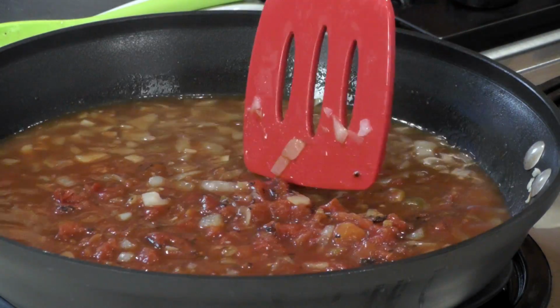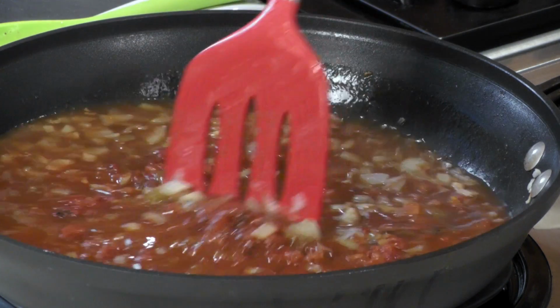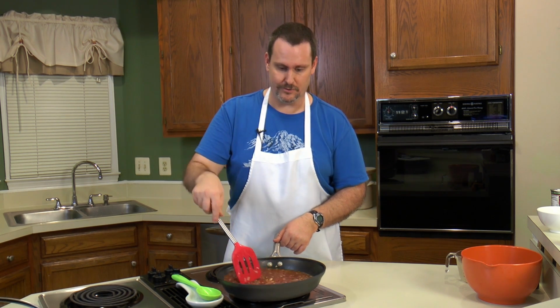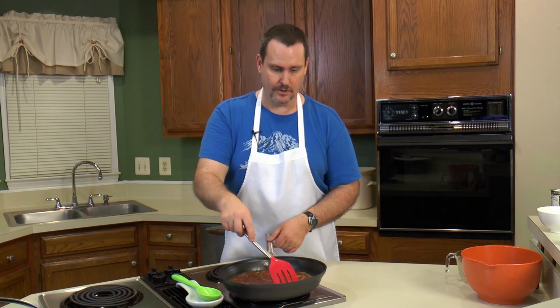I like my chili to be chunky, okay? Some people like to have a nice, smooth, rich gravy that has no chunks or lumps in it, and that's fine. But this will break down somewhat, so it won't be all that bad if you're a purist and you're hating what I'm doing, okay? But this is all about flavor, and believe me, we're building layers here.